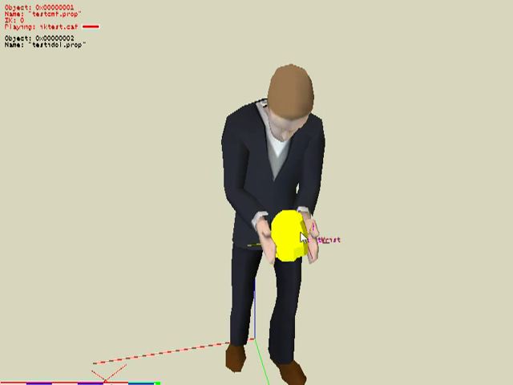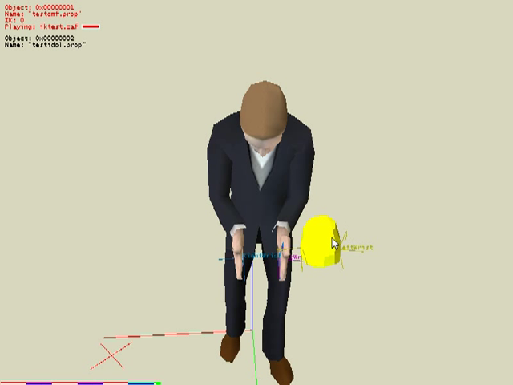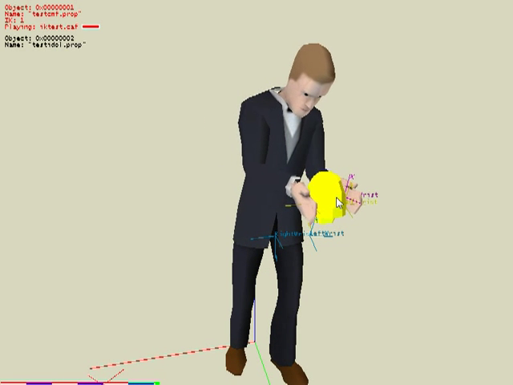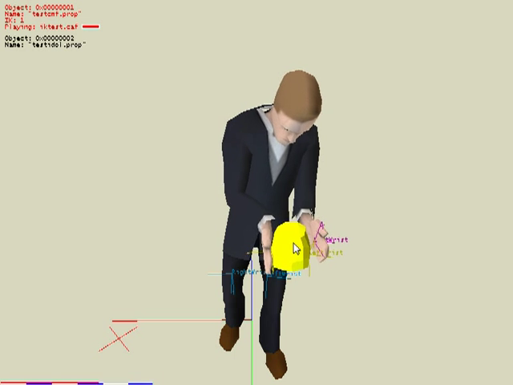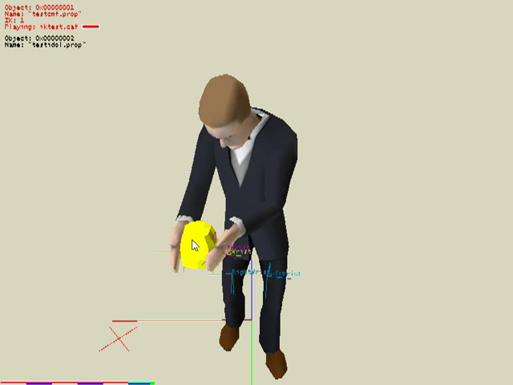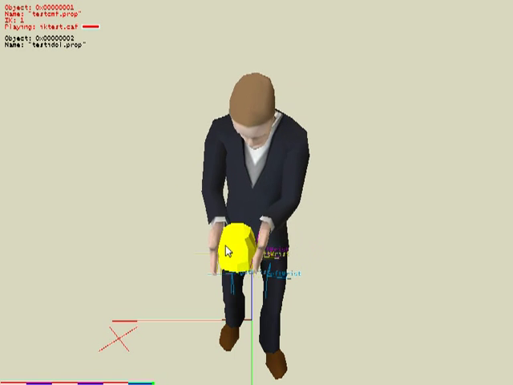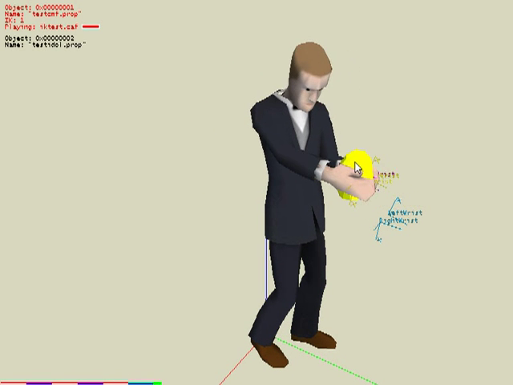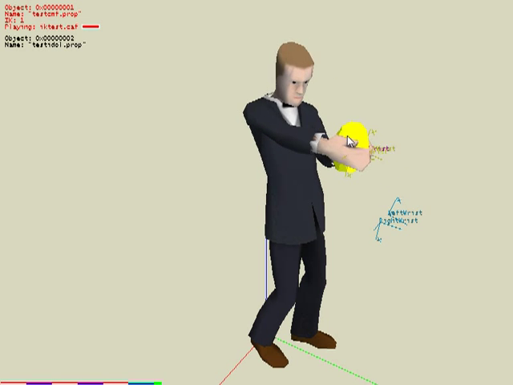Now, IK is currently turned off, so if I move this, he doesn't actually react to that. But if I turn on IK, you can see, and this is the result of yesterday's work, he moves with it. Now, only the right hand is actually doing the IK correctly right now, so the left hand, you can see, has got a little slop in it right here, but the right hand is locked right onto that, assuming it can reach. If it's too close, he moves back and that sort of thing.